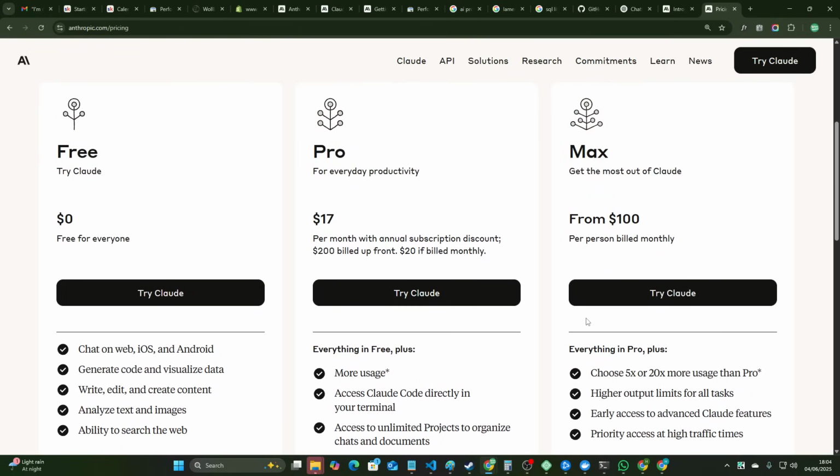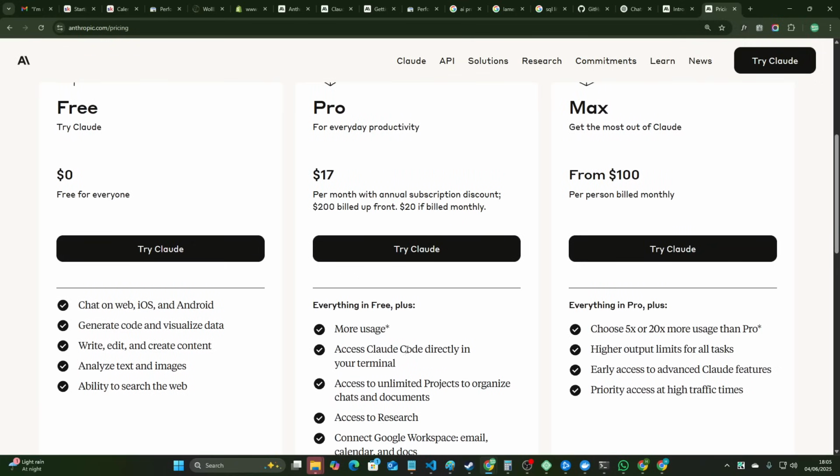Now, people have recently been commenting on my videos saying that I don't get to the point. The point of this video is to tell you that you can now access Claude code directly in your terminal for $17 a month. A couple of things that I need to mention. The usage of this will probably be terrible. You will not get a lot of usage out of this, but if you want to play around with Claude code and understand it, you can now do that for $17 a month instead of having to pay a minimum of $100. If that's all you wanted to know, that's the end of the video.